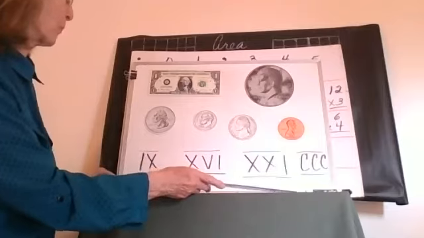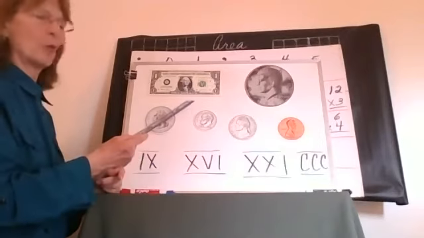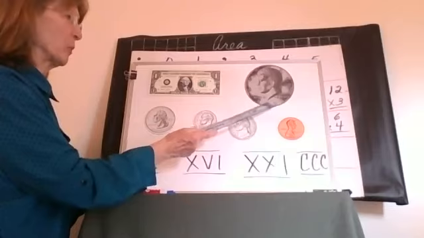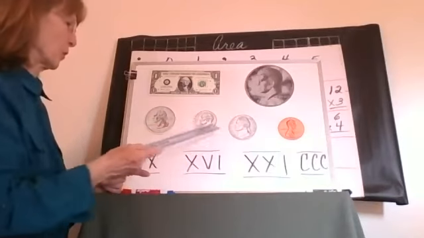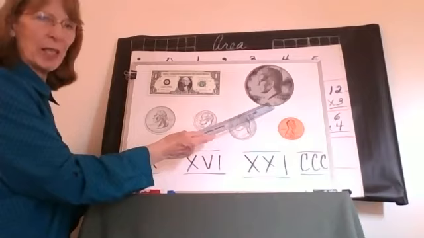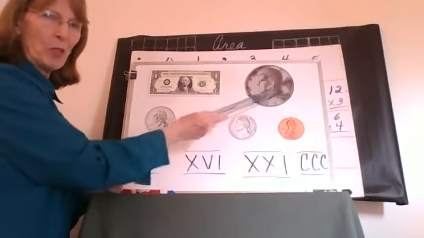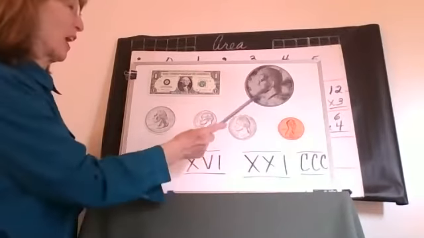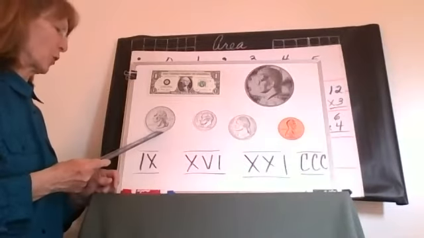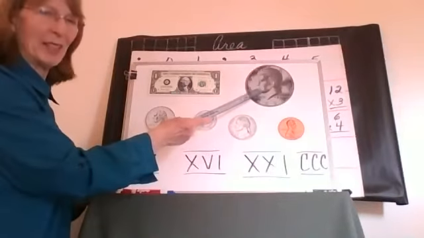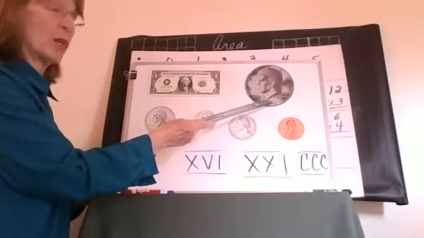Good job. Looking up here, we see the $1 bill. We didn't study this last time we did money because I didn't have one that goes with this set. So I had to get this from a different set. It's much, much bigger because it's a completely different set. So the $50 compared to the quarter is not really as big as this, okay? But we needed to talk about it.